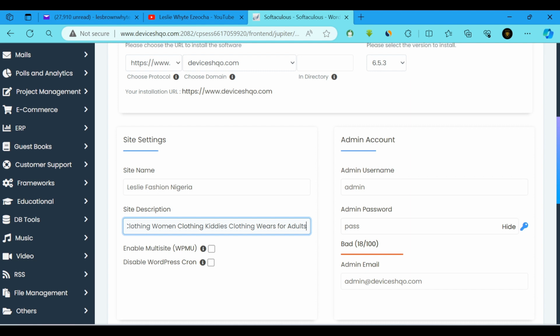So anytime anybody types women clothing, your website will pop out. Isn't that very good? It's actually advisable for you to give a very long site description. It doesn't matter if it's pointless, but anything you write inside your site description goes a long way in your SEO, in which Google gives you premium visibility.